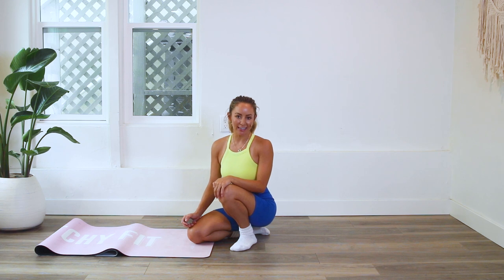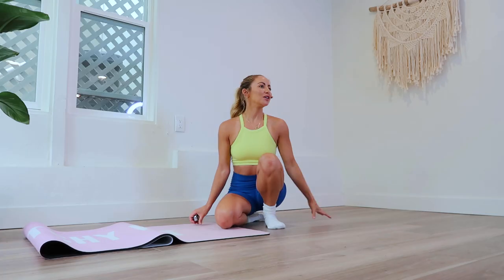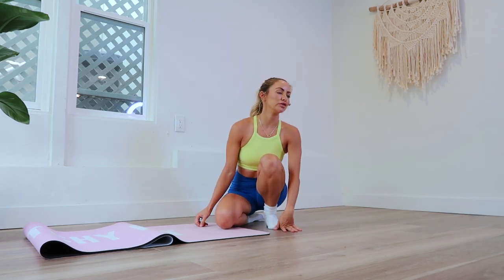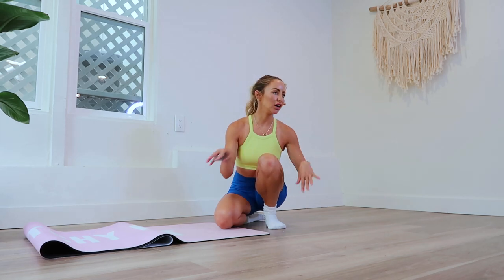We are on day 19. Fancy feet is today's workout. So make sure you grab your socks and a slippery surface. Remember, you can also use a paper plate on carpet.